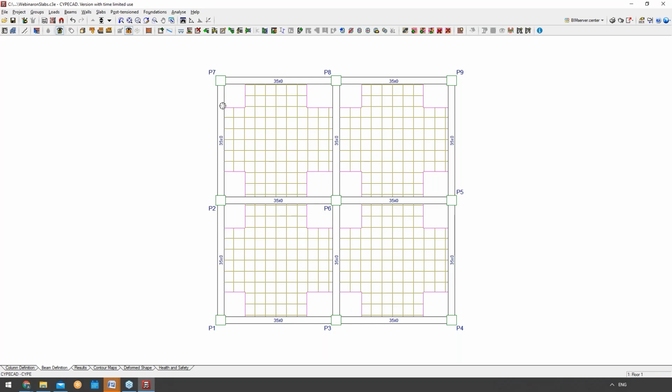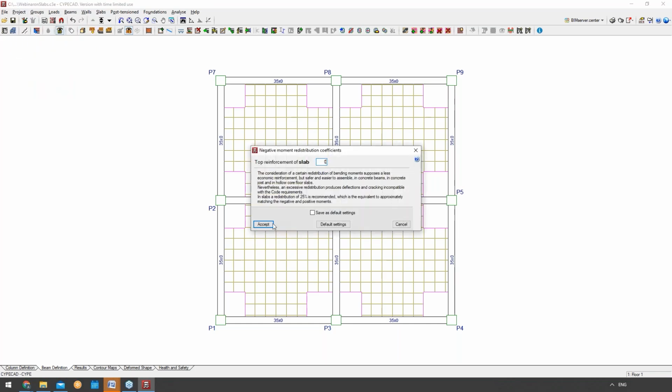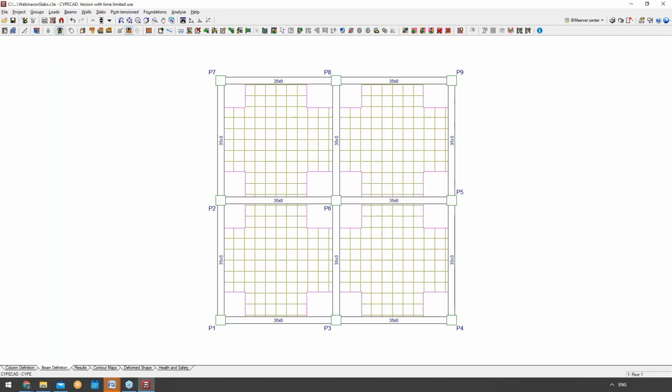Now, before we analyze this particular slab, what I wanted to do was delete some negative moment things. So we can come over here to project, general options. This is just what I like to do with the negative torsional moment redistribution. Make that 0, and now exit. So this is basically what our definition looks like. This is a very simple example, but this is the sort of workflow that we'd have to adopt in any project, in any sort of slab definition.